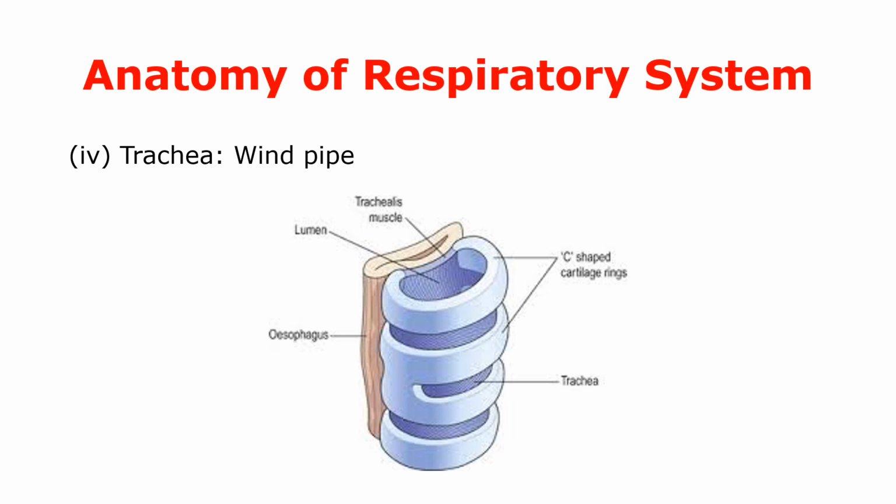As you can see in this diagram, the trachea is not made up of complete circular cartilages, rather it is made up of C-shaped cartilages because esophagus is present behind the trachea and this C shape provides space for this esophagus. Now these cartilages are connected by fibrous tissue at its back. Here the cartilages are connected through fibrous tissue. The inside wall of trachea is covered by mucous membrane and ciliated epithelium.